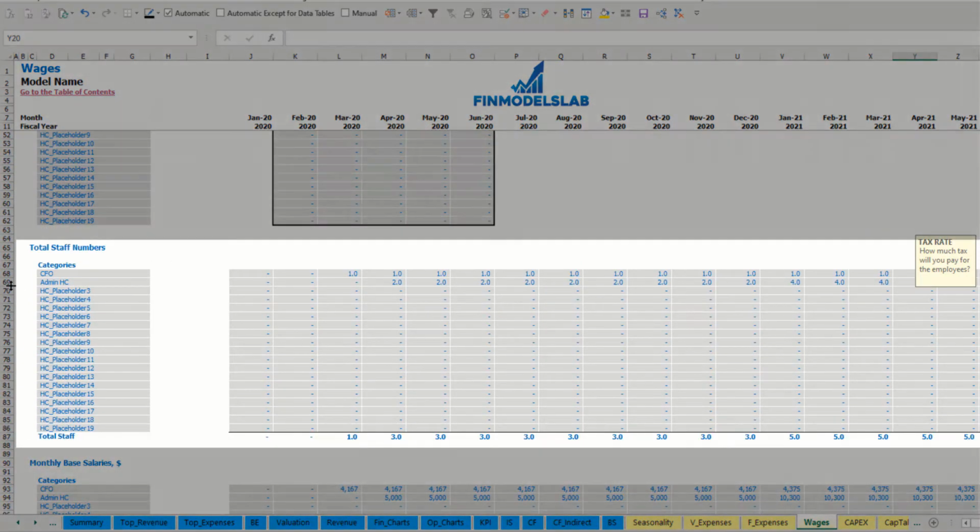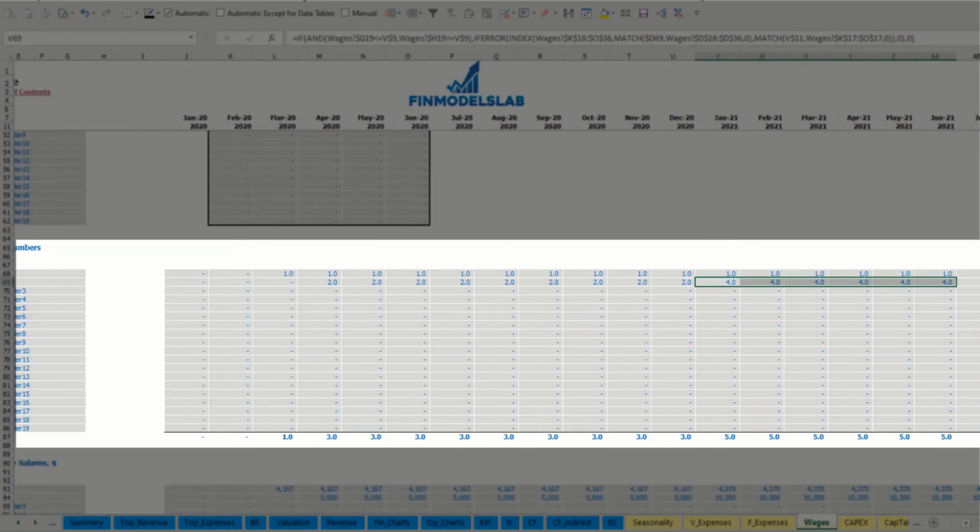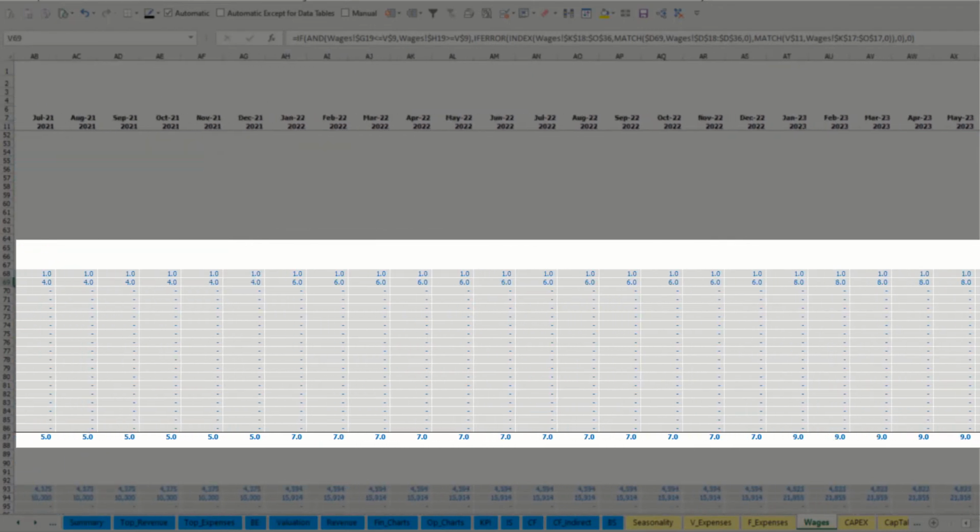So here you may see total staff numbers, just 2 for the year number 1, 2020. Starting from year 2021, you'll have 4, then 6, 8, and 10 in the last year of the model.